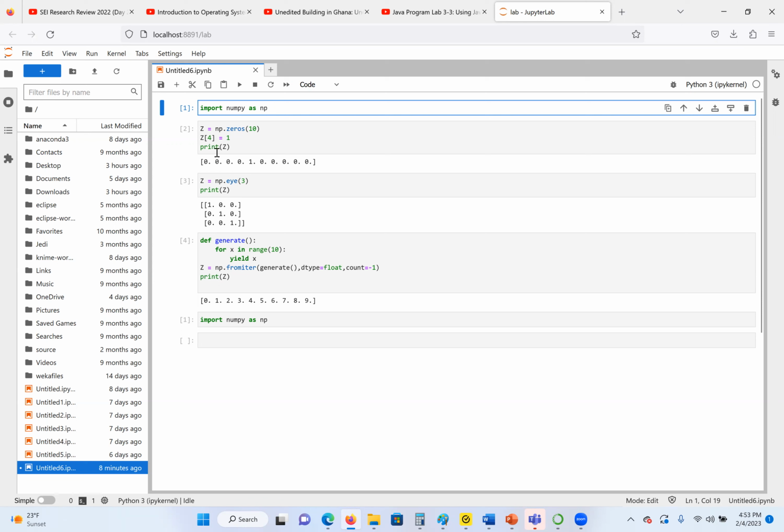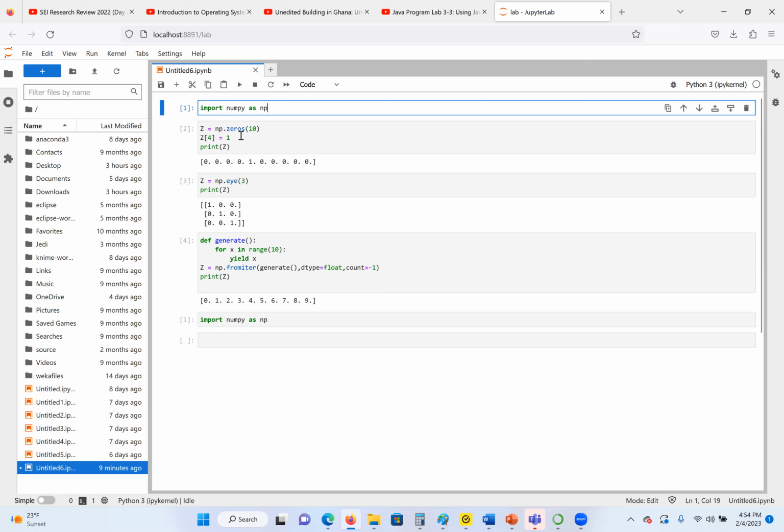When we print Z and look at the result, we have 0, 0, 0, 0, then the 5th element is 1 because we assigned 1 to index 4, and the rest are 0. Using the zeros function, we can create a vector with 0 elements. With the assignment operator and the index, we can assign any value, and it doesn't have to be only 1.